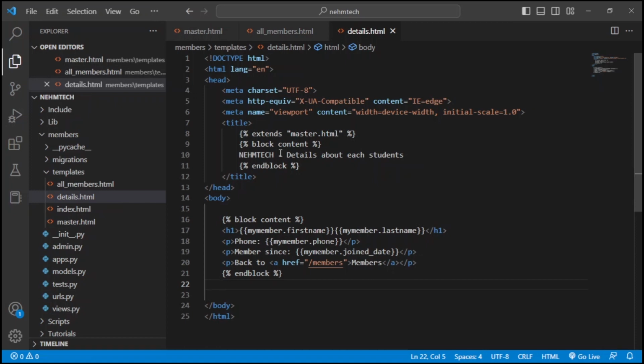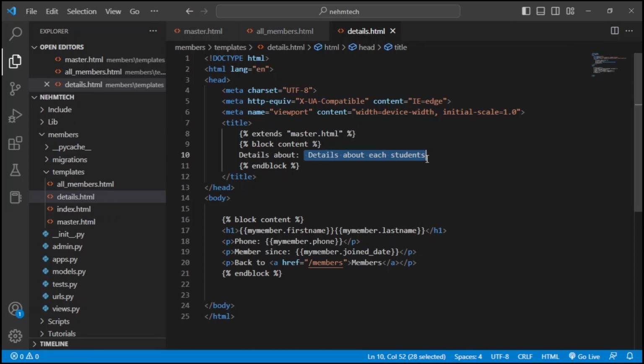So here perhaps I could say something like details, sorry, should be details about, then let me use a quotation mark. Then here let me just use the Django tag so that it may trace the first name and the last name.